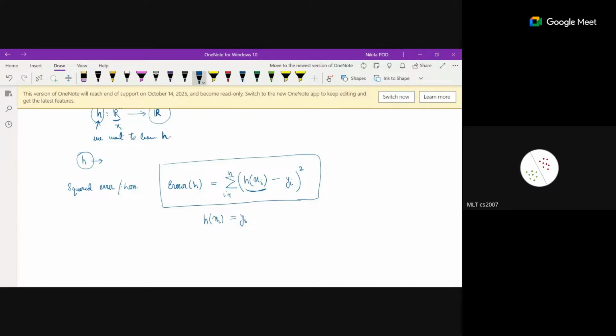In that case, you will get the error to be 0. But in many cases, when you try to make this training error 0, there's a very high possibility that your test error, if you get any new data set, may not perform in the same way. So you can say your model has overfit. If you're trying to make the error 0, it means this function h that you have, you can look into various spaces and we can have a function h, but then it will end up overfitting our data, which is something that we would not want.